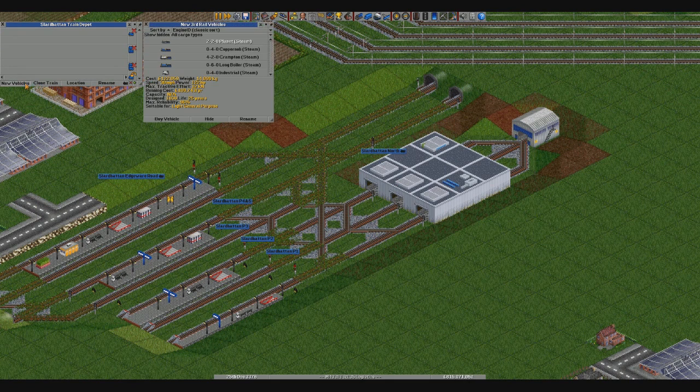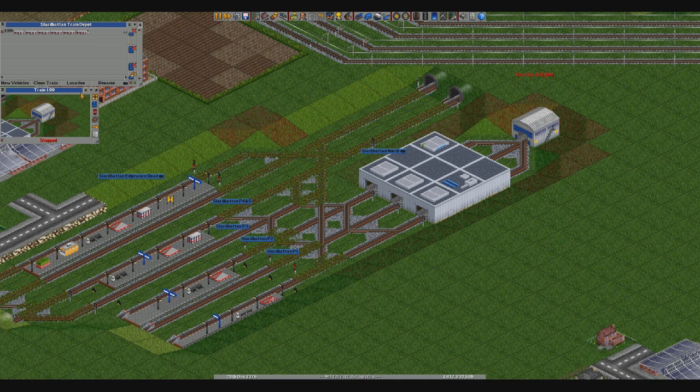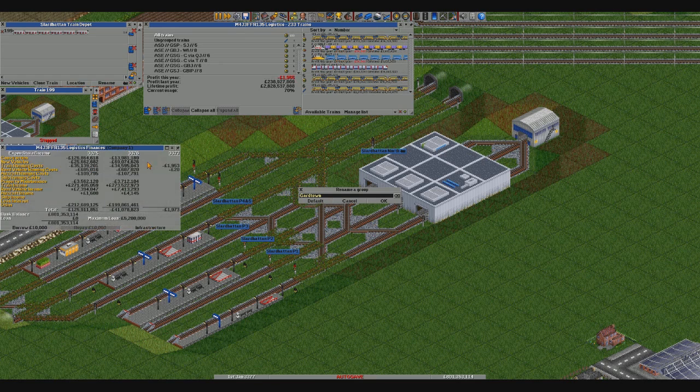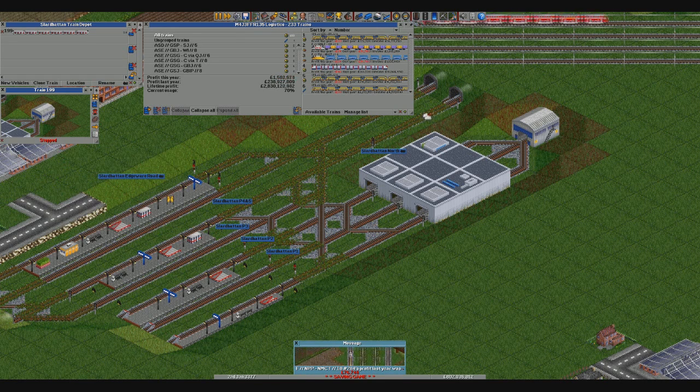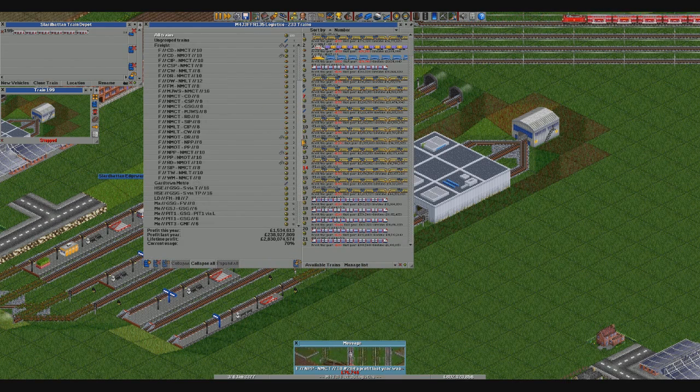Right, now let's get some trains out. So we want to do capacity of passengers at maximum. So there we go, we'll pin you. Now this is going to be the clockwise, but before we do that, I want to do Guardtown Metro as a category. Because I'm going to alter the way that I'm categorizing trains slightly.